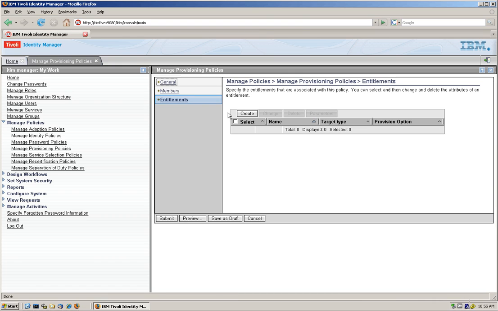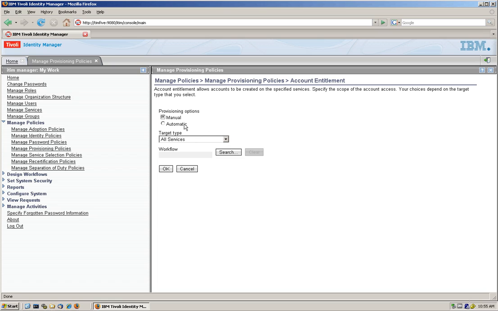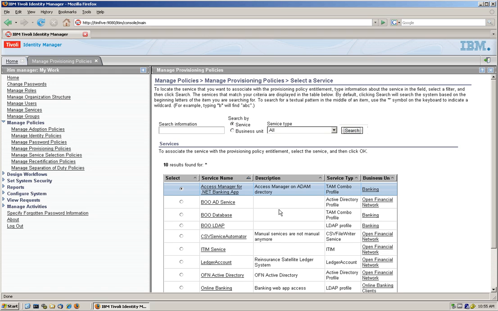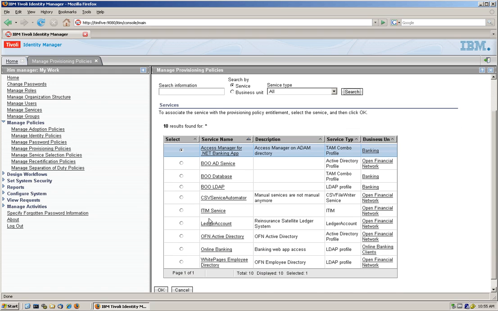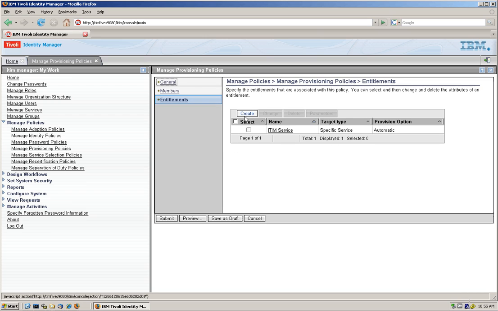What do you get when you get that role? So we go here and we're going to say, well, you're going to get access automatically to a specific service, which is going to be precisely iTeam. But you already have iTeam, you have an account, so what is it that you actually want specifically from iTeam?